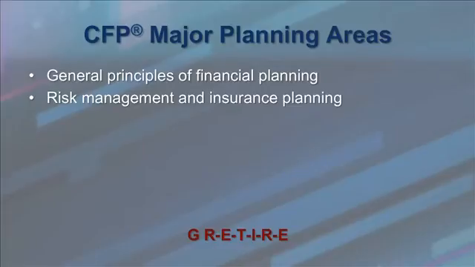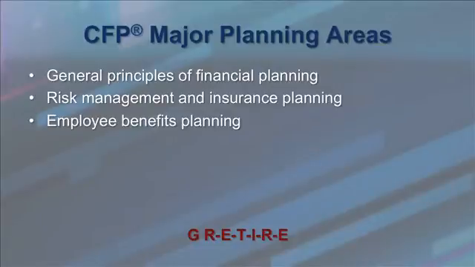Well, there's two R's in G, retire, and the first is normally risk management and insurance. Property, casualty, life, health, annuity, insurance products is all covered under the umbrella of risk management. We have two E's. The first E is generally considered employee benefit planning. Employee benefits would be your group health at work, your different sort of PTO days, EAP plans, what type of retirement plan is the best fit for a small business, and other types of employee benefits that we may administer through a small company or through employees themselves.